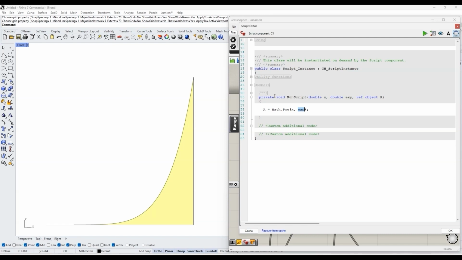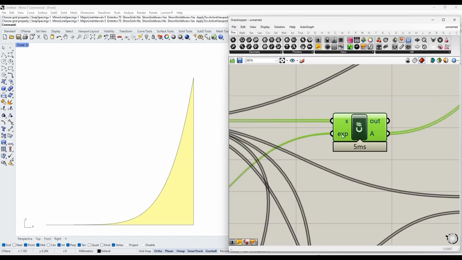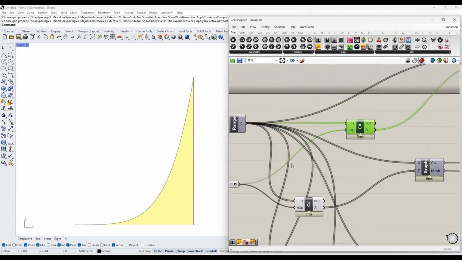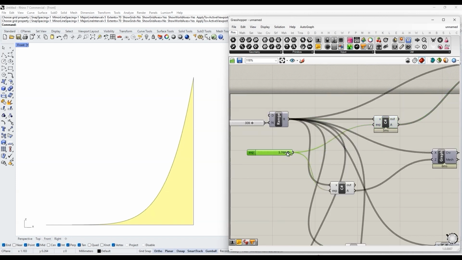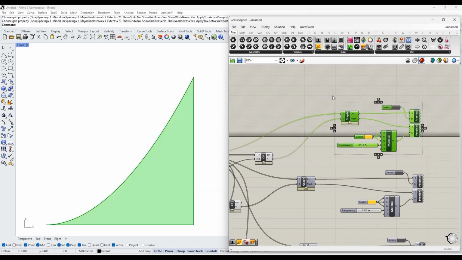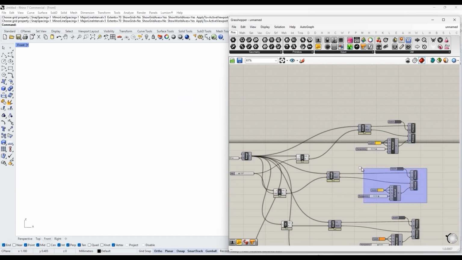And up here, you can see that x and exp, because they're coming in within these parentheses here, are inputs, and we have one output. And so right now, our exponent is 6. We can change that to anything. If it's 1, you can see that we just have a straight line from 0 to 1 with a slope of 1. And then as we increase that exponent, we get more of a parabola here. So that's what that graph looks like.